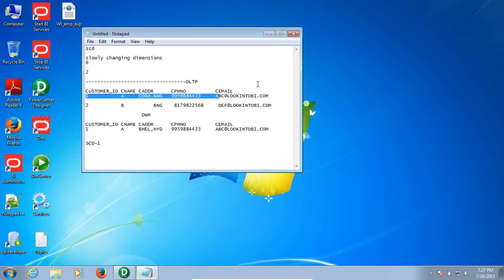Forget about that, I'll tell you later. Now the second scenario is, I got another record in the source with customer ID 2 and all the other details. Now Informatica is loading. What should I do with this record? Should I insert this record into the target, or should I change the existing record?